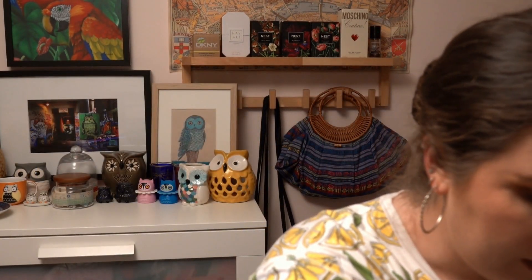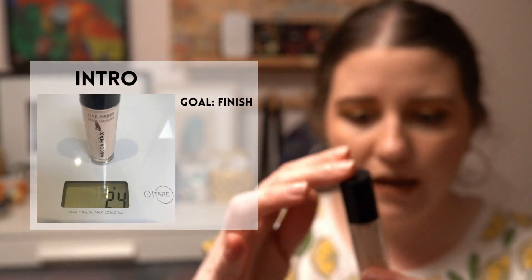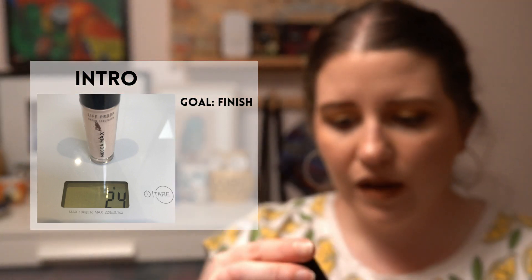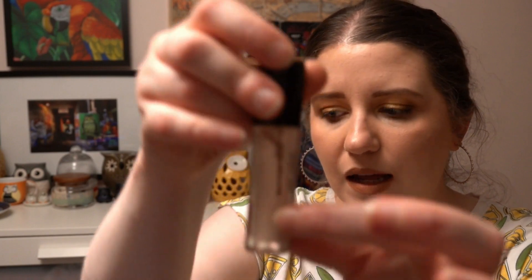The next one — and I think this might actually be the last one I had in last year's project — is a concealer from Mecca Max. You can probably see the windowing going all the way down the side, but it doesn't settle well; I always keep it upright and it never really slides down. I think I'm up to about here, and hopefully I'll have that one finished within the first six months.